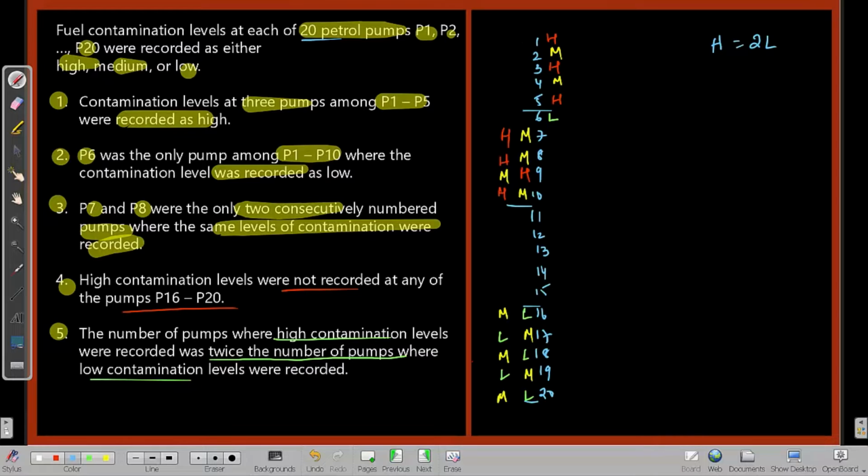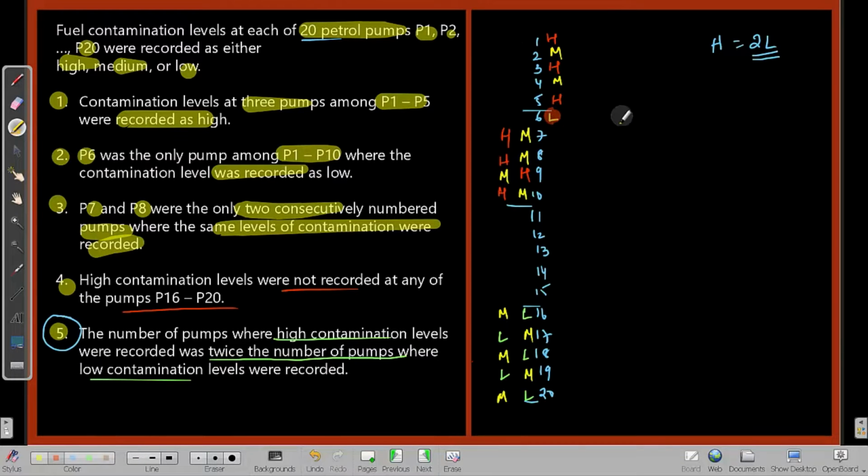If the number of high is twice the number of low, here is why we have to make certain inferences. I think this is going to be the most crucial piece of information from where we have to make inference. Number of high should be equal to twice the number of low. So one thing that you see in this case is that we have 6. Let's look at the lows here. Let's pick it under colors.